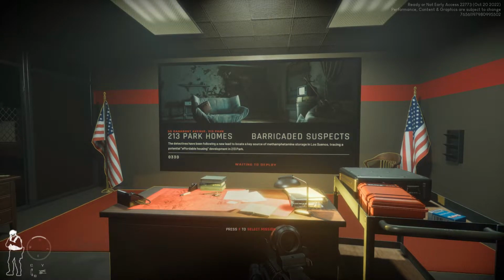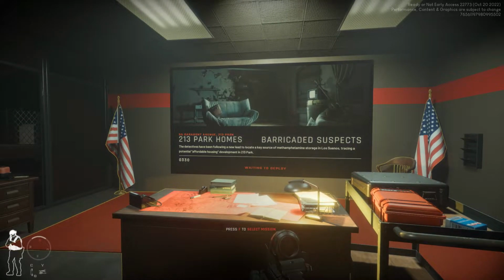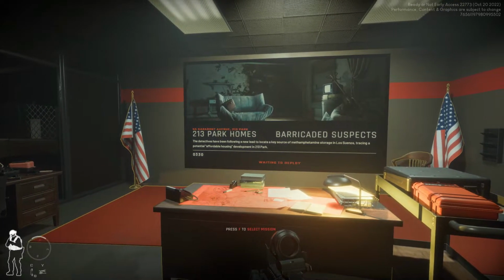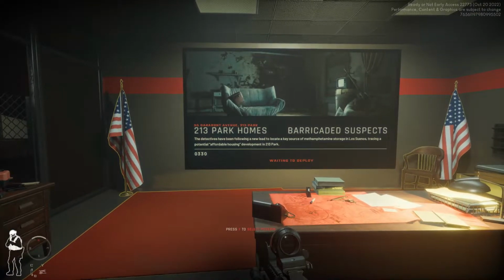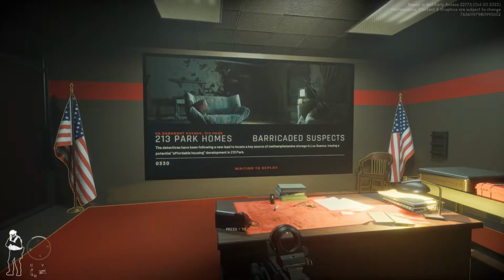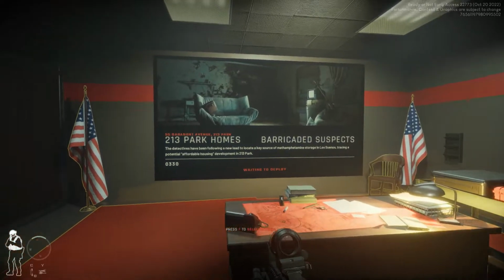It's been a while since I picked up this game, but I figured I'd best get back into it, because hopefully pretty soon we will have another big update and I intend to be ready. So today we're going to go through a classic map, I would say, 213 Park Homes, and we will be doing a barricaded suspect mission type.